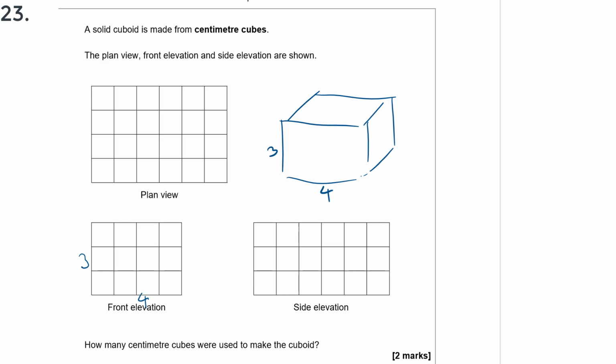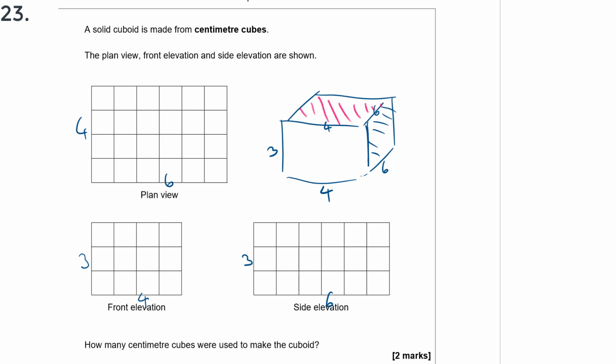Now the side elevation is what I can see from this side here, and that is 3 units by 1, 2, 3, 4, 5, 6 units that way. So we've already got the 3 there, matches with the other 3. And that depth then is 6, and then I can just use the plan view, which is the view from above, which would be that face. Let's just change pen. This is going to be my plan view from the top, and I can see my plan is 4 by 6, and again that matches. There's my 4 and there's my 6, so it all ties in.